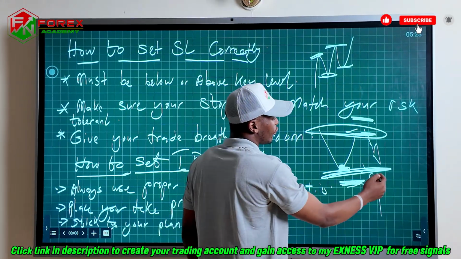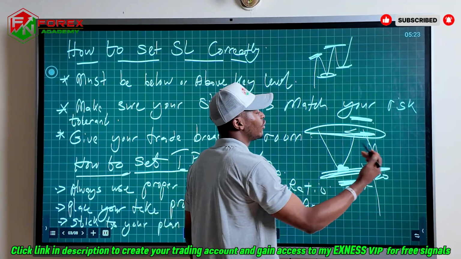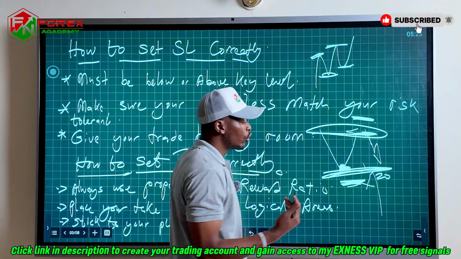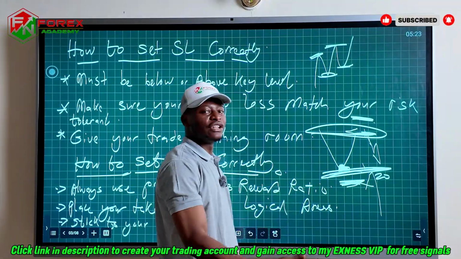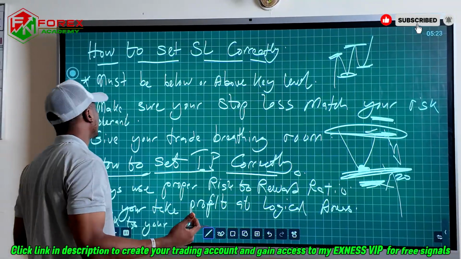You know that your stop loss is 20 pips. Then you know that if you're using one standard lot, the lot size to use, you know how much you will lose if the market hits your stop loss. That's how you apply proper risk management.